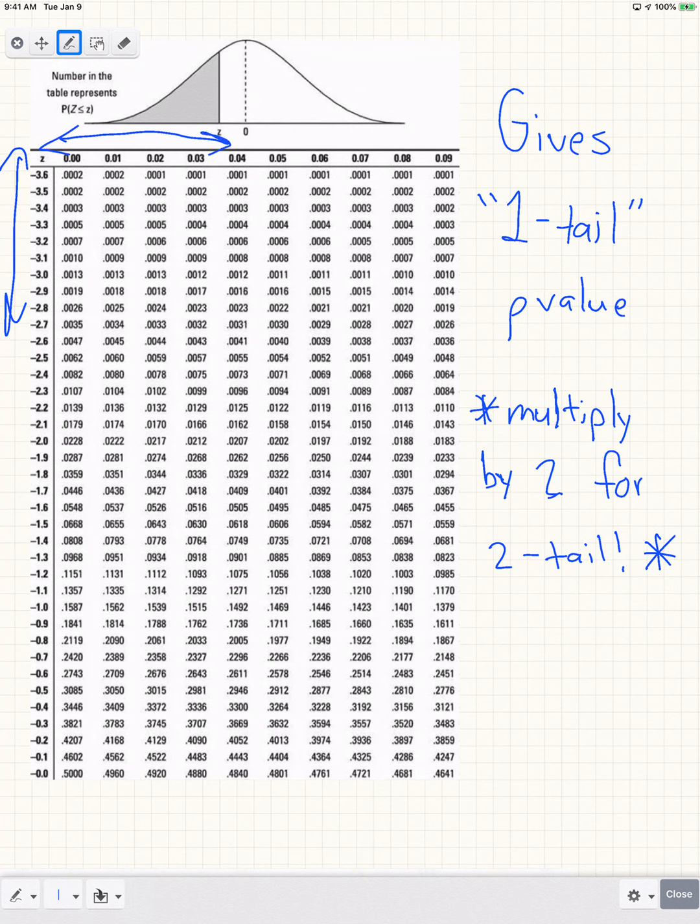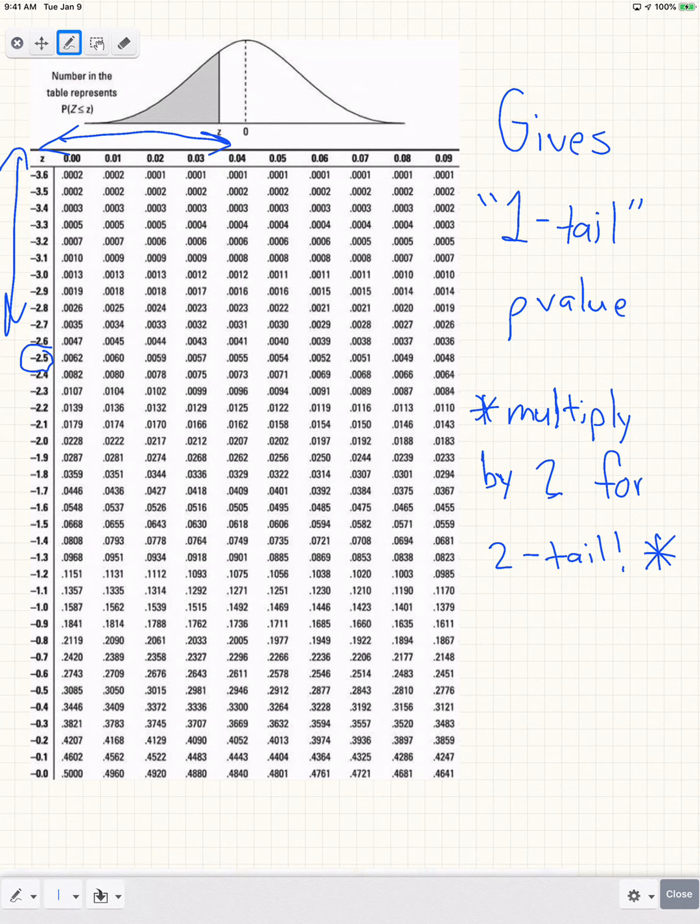The first two decimal points, represented by the up and down arrow, are going to be the first two numbers of your z-test statistic, whereas the row going across the top of the table represents the third number in your z-test statistic, your hundredths place. For example, let's say we had a negative 2.53 z-test statistic. On my column I see negative 2.5, which are just the first two numbers of my 2.53.